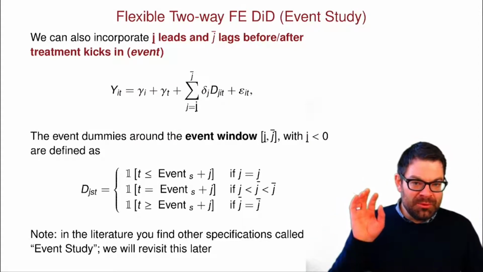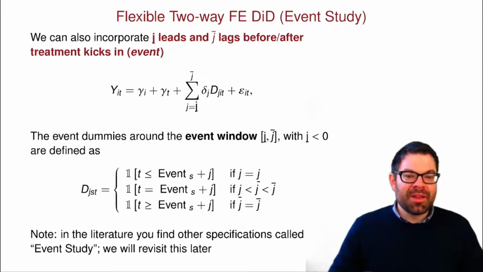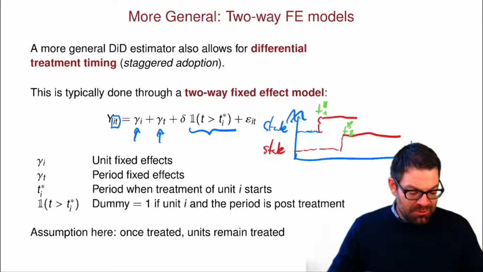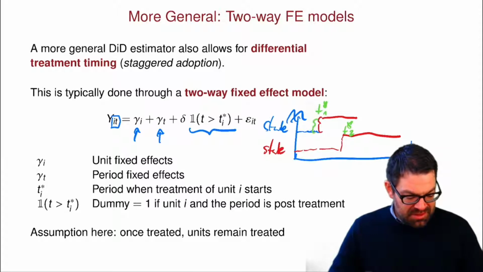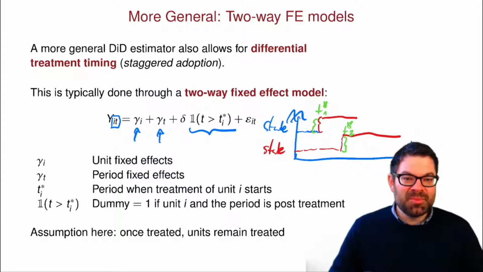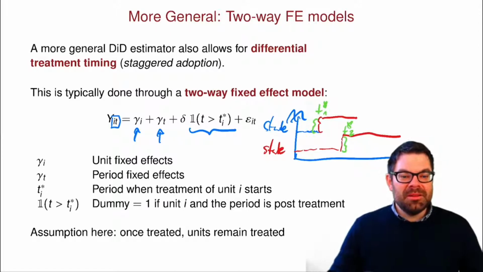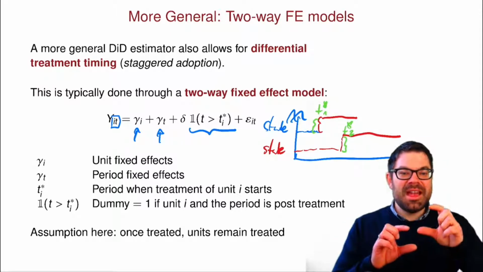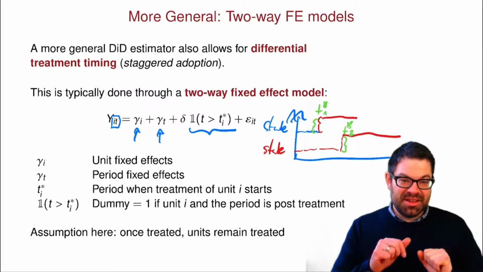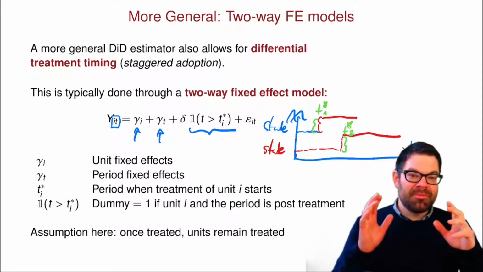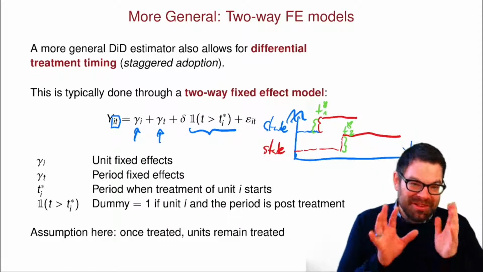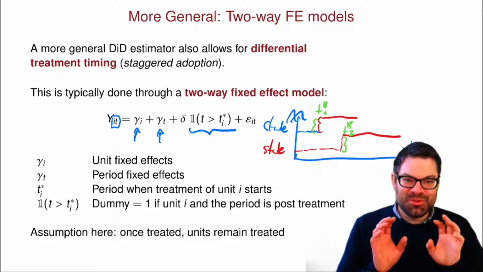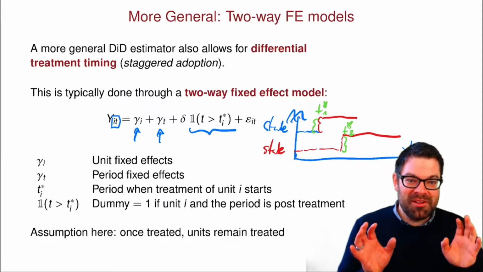Now, if you want to go even more flexible here, instead of having just one coefficient for post: in the best possible cases, if you look at this graph and you see a jump here and a jump there, it tells us how big the average jump in a treated state is relative to a control group. What that control group is, is hard to define, which is why this lecture series has not 2 but 5 videos.